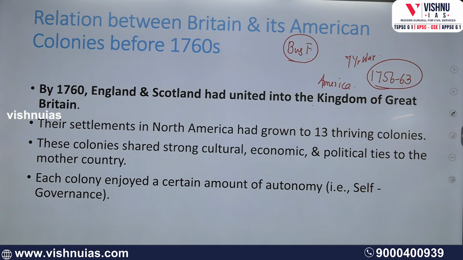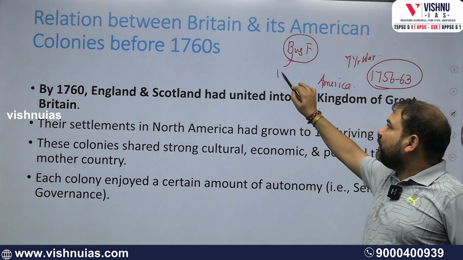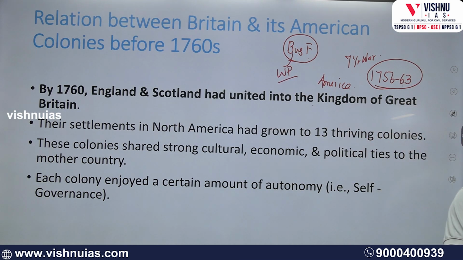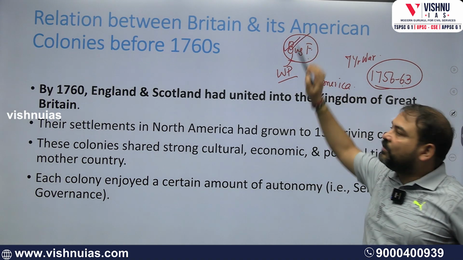Initially in this fight, the French were winning. Now, if somebody is winning, you take some steps to defeat them. The Prime Minister of Britain, William Pitt, heard this name? That is William Pitt the Younger. Correct? There are two William Pitts. This is the first William Pitt; Pitt's India Act is William Pitt the Younger, the second. So this man, in order to win that war, took huge amounts of money as loan. He won the war. 1763, we know who won this war. It is the British who won this war.